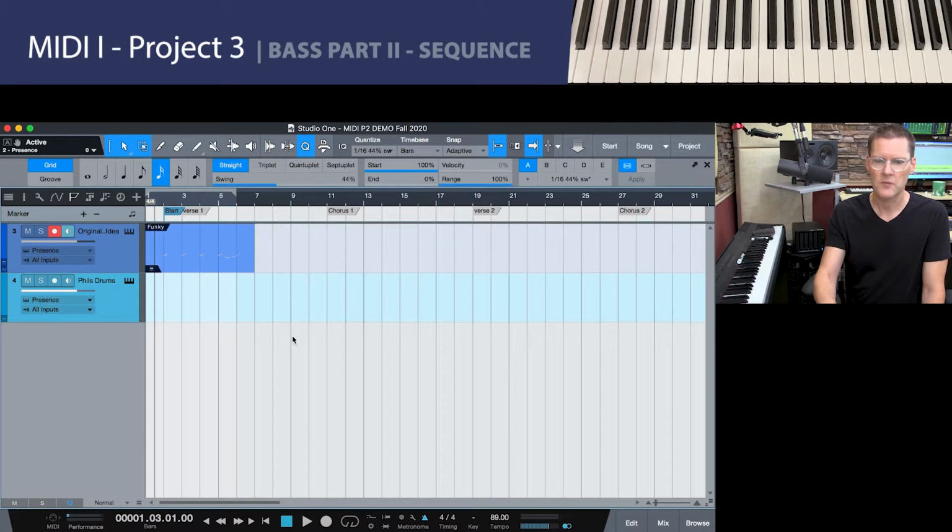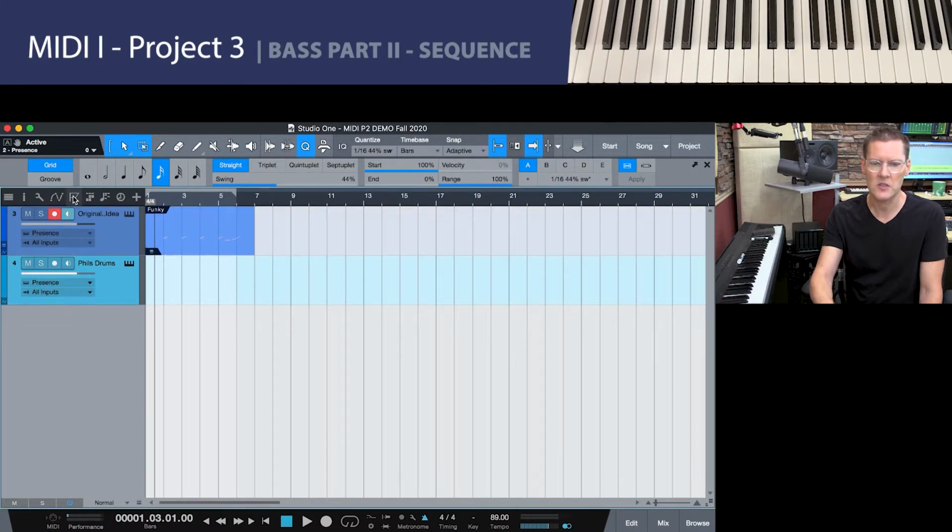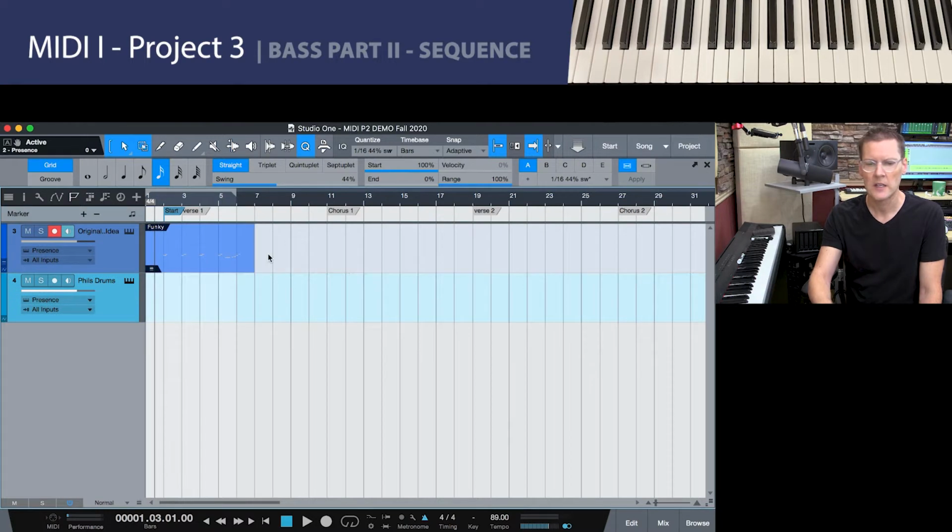First of all, I want you to notice that we've got some markers already set up. So I'm already kind of following the form of the tune, and I use the words verse and chorus, but it could be anything like A, B, C, D, or whatever you want to put in there. But if you don't know how to use the marker track, definitely check that out. So it's this little flag right here. When I click on that, it opens the marker track. And you can create a new marker just by placing your cursor on the screen and hitting the plus sign.